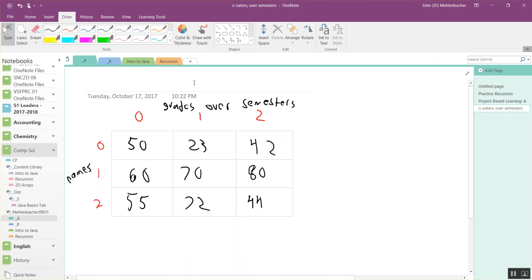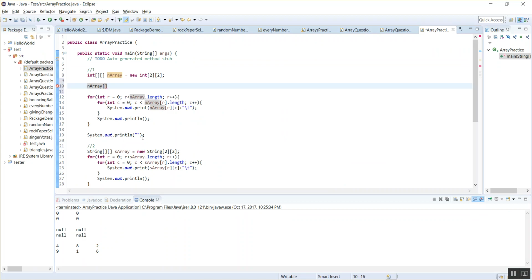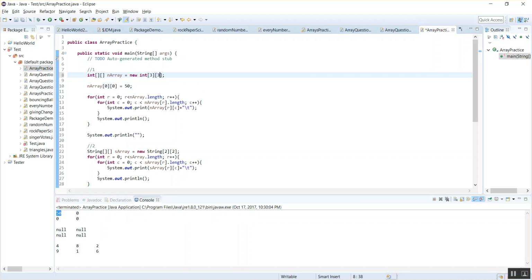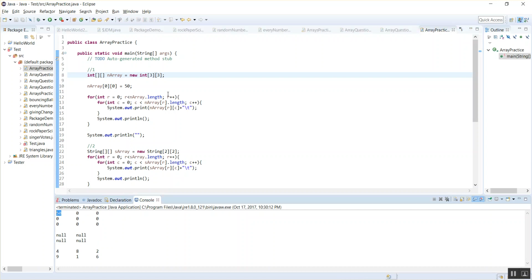Let's start with the very first one, 50 at 0, 0. So at 0, which is the row, and then at column 0 as well, that equals 50. Now when we run this, right at the start there's going to be a 50 at 0, 0. I'll switch this to make it 3, 3, so it's the same one that we see up there. 50 right at the start.